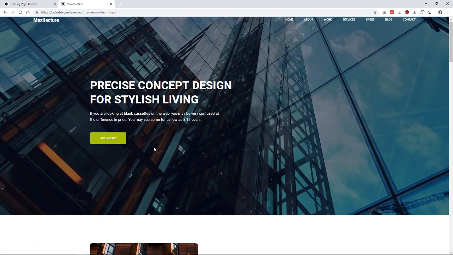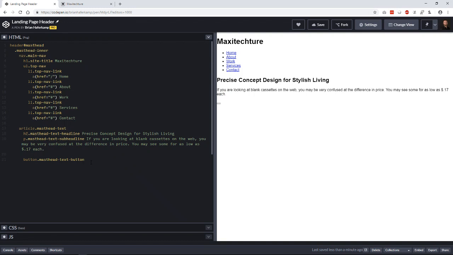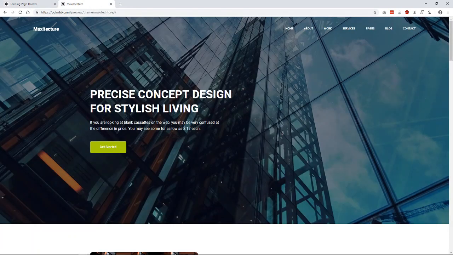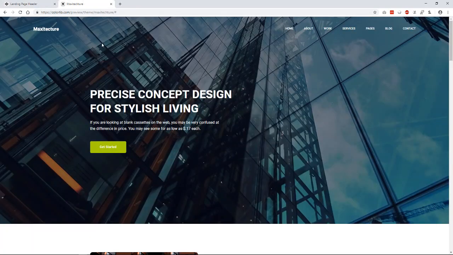This one doesn't do anything right now. It just is there, and so we're going to say get started as well, and then when you click that button, if it did something, you would do something with that button. So what else? I think that's what we have right now. So this is the bones of what you're seeing here.